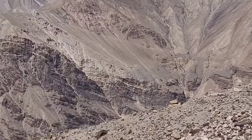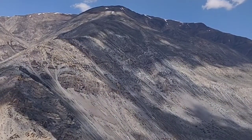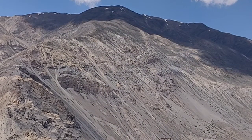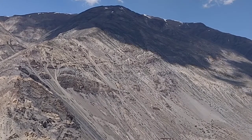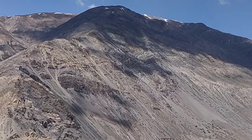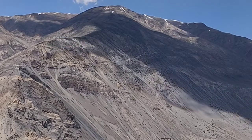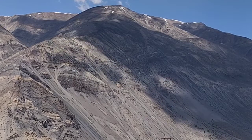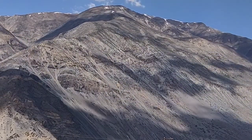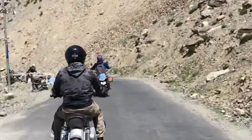The next day, we started at about 9 am headed from Nako to Gaza, but on our way we were to visit Gyu village. Gyu village is a very interesting small village — a little detour from the regular route. It is the host to the only natural mummy of India. There was a monk who mummified himself, and that mummy is currently placed in a glass container in a monastery that is being built there.